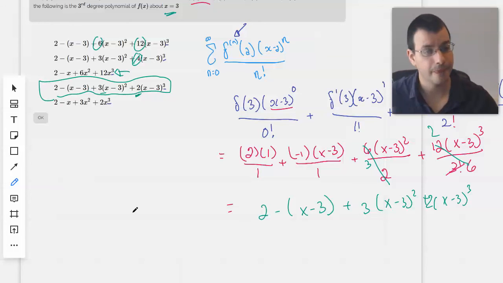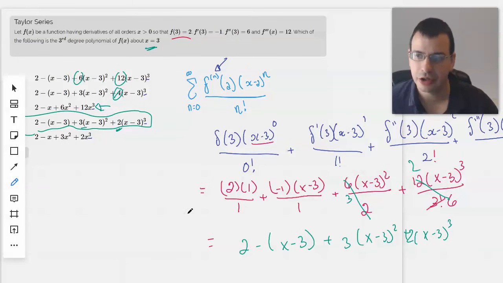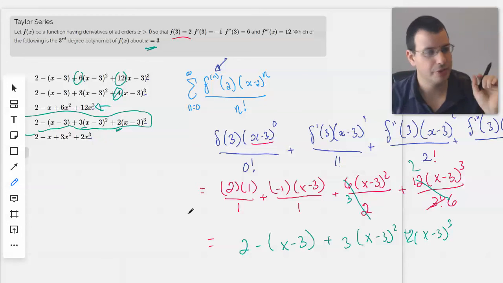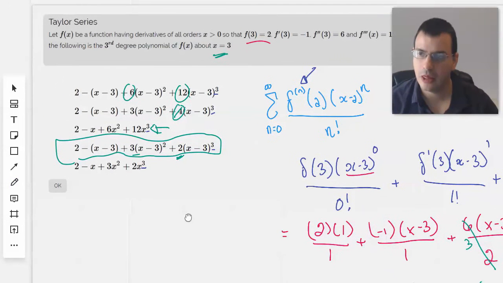To backtrack, the idea here is they tell you to do a Taylor series, and they give you most of the data so you don't have to derive it yourself, which is nice. But you do have to have a certain level of fluency to be able to pick it up midstream and run with it. And that is how you do this kind of problem.